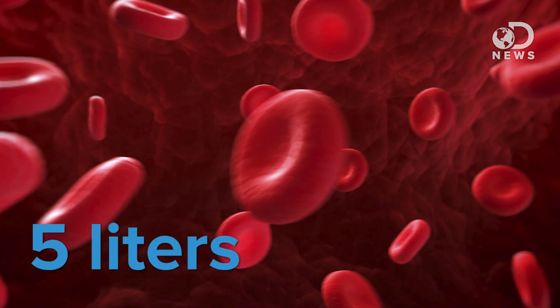This biospleen has been used on human blood too, though not while it was inside people, obviously. It removed 90% of pathogens after five rounds of cleansing. From there, the human immune system can just mop up the rest. The problem is your average person has five liters of blood and the biospleen filters only a liter every hour, so five rounds is going to take over a day. But you could stack biospleens and have multiple going at once, cutting down on filtration time.